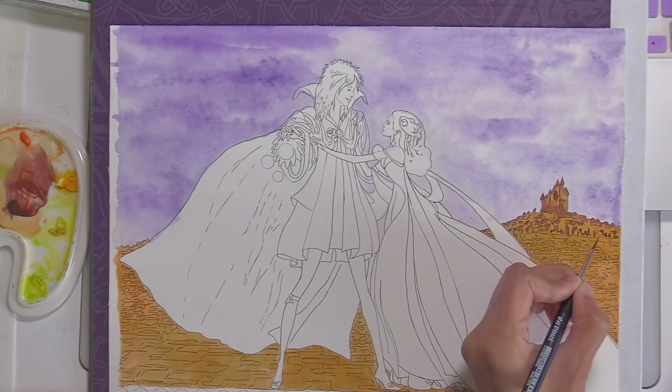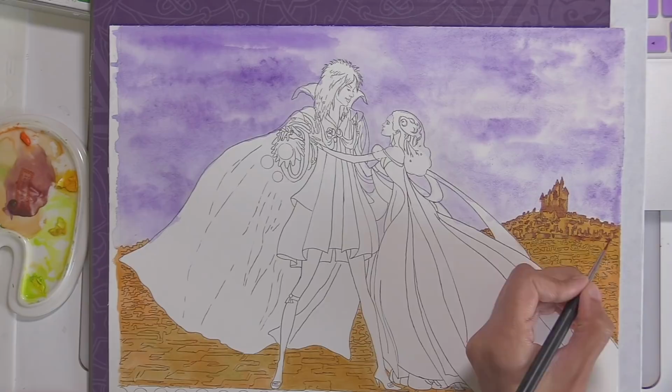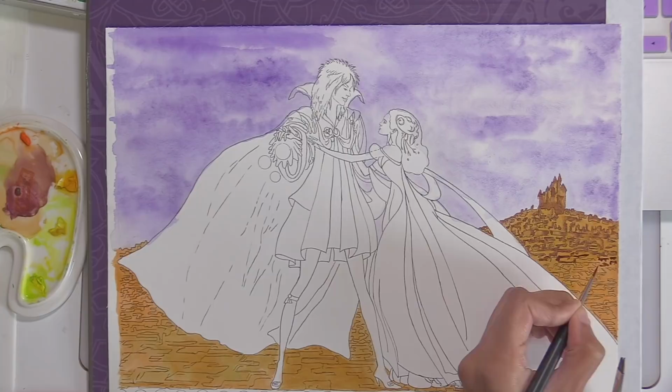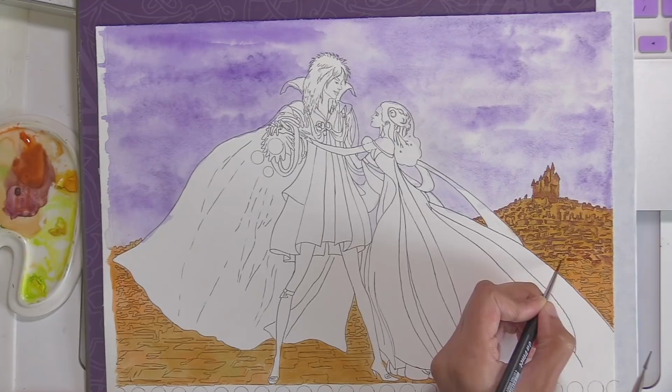For the second layer, I mixed a more purple-heavy orange mix and added some shadows to all that labyrinth area. It's going to look fine now, but later as the characters are put in with cooler blues and violets, it'll seem too warm to me, so I'm going to cool it down further later. The background is far away and not the focal point, so it's totally alright just leaving it more simple. I did follow my own advice and do the background first this time, but I was super excited to finally move on to the figures.